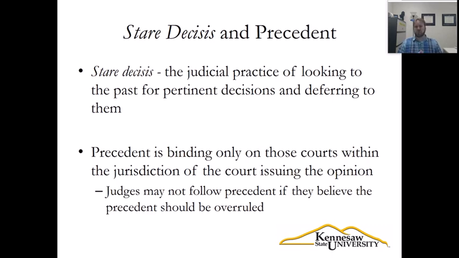The Georgia Supreme Court or the Georgia Court of Appeals could overturn one of their decisions if they wanted to. The one thing you can't do is overrule a decision that's made by a court higher than you. So, for example, the Court of Appeals in the state of Georgia could not overturn a decision made by the Georgia Supreme Court. And similarly, the Georgia Supreme Court could not overturn a decision by the U.S. Supreme Court, because the U.S. Supreme Court is the highest court in the land, and no one gets to overturn them except for themselves.